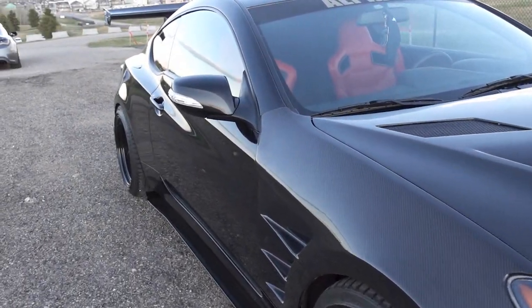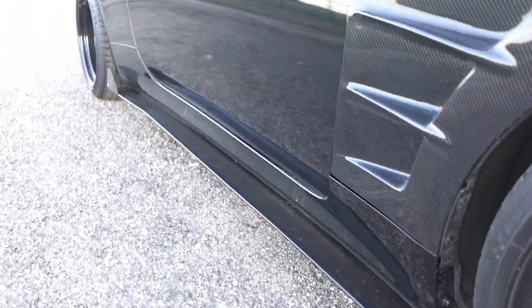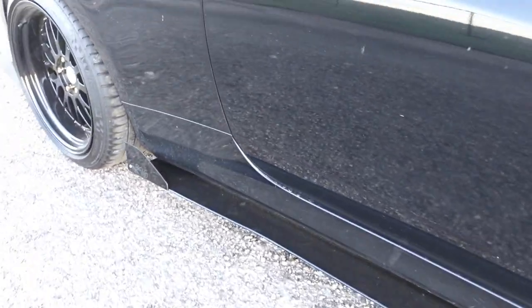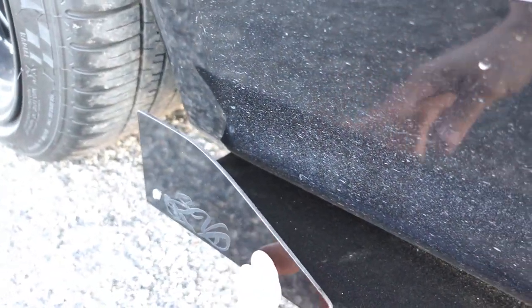And in case you haven't noticed already, I did get new side splitters as well. Just a more solid material. They have like an aluminum body essentially in it, so it's just a lot more solid, just in case for track life. But I got those from Sinful Visions as well.